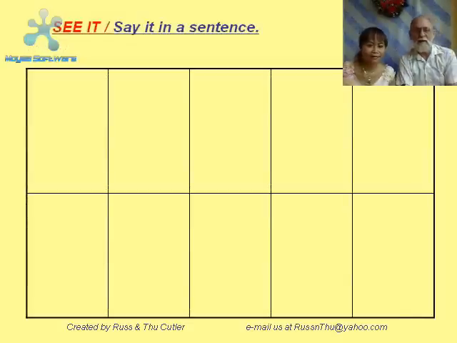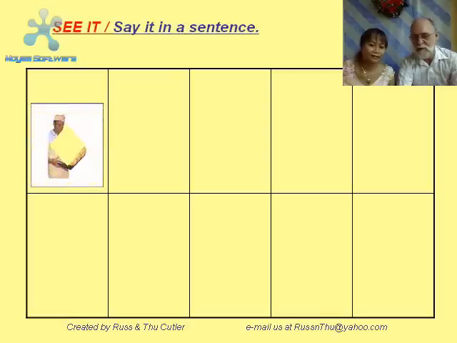Okay, here we have another see it and say it game. So on this game, again, look at the picture and try to guess what is the word it's either showing or describing. Seems to me the guy baked the bread. Right, so the word here is bake. The word was baker. So the verb is bake, but the noun, he is a baker.